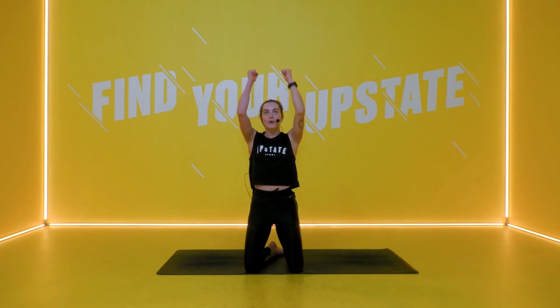We're gonna extend our arms out long. We're gonna punch forward and then out to the side. Punching overhead, punching out to the sides. So knuckles go up, palms go down, knuckles to the side. Punching up. Now you can add weights, whatever you like to add extra resistance through the shoulders.